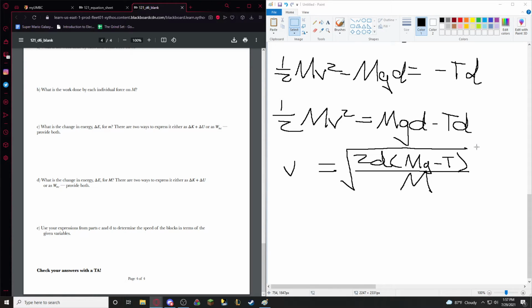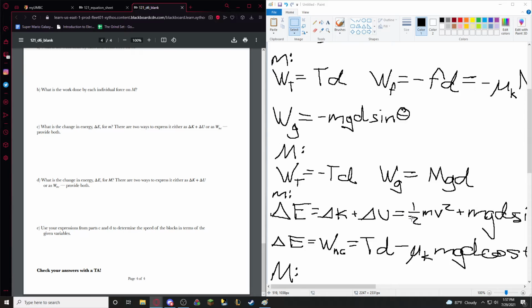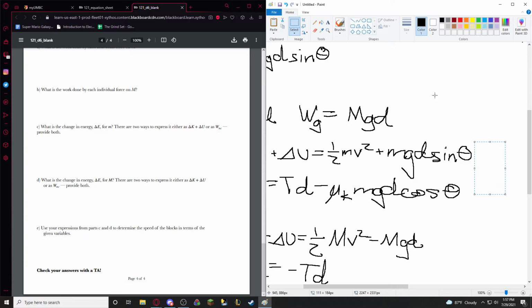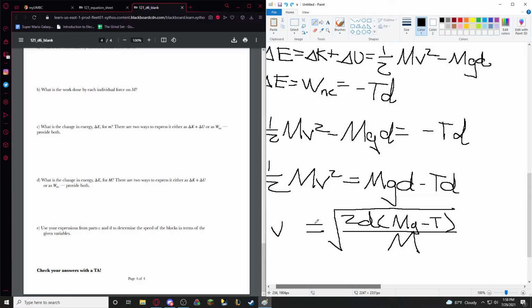We've solved this. Yeah, it makes a lot of sense. Like this makes sense. We've gone through the math everywhere. I'm not sure what else they would want us to do. I guess we could also solve for v from the little m. We could set both of these equal to one another and solve for v that way, if we wanted to. But I like this. This is nice and easy and doesn't have a bunch of angles and stuff. Yeah, this looks prettier.